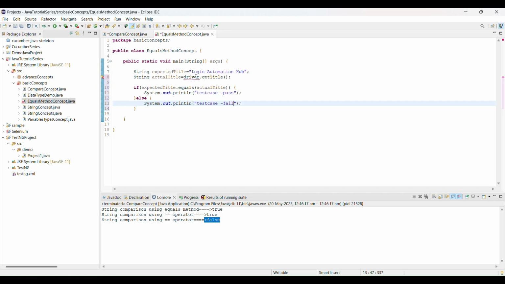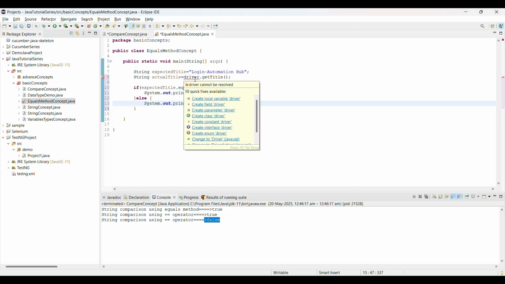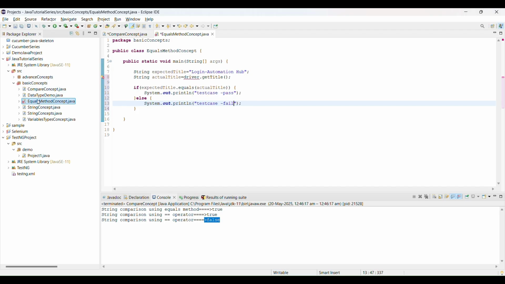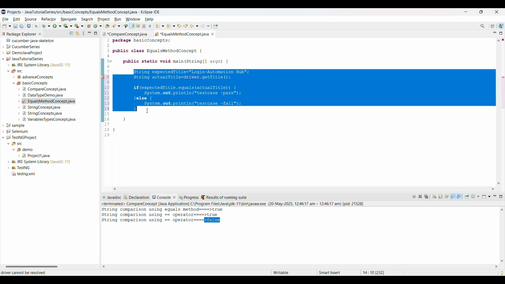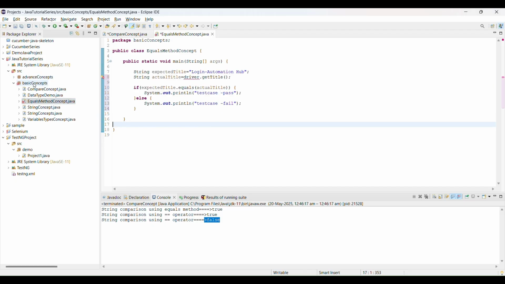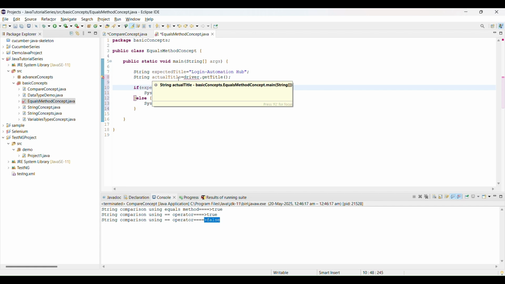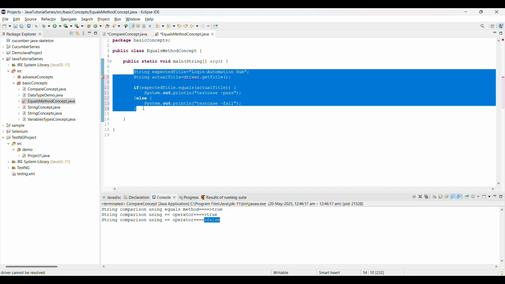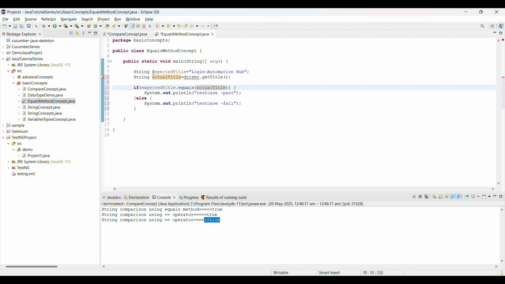Then we can compare using the dot equals method. We are getting this error because I didn't add the Selenium library. I created a plain Java class and was explaining inside it, so that's why we are getting this error. If I add the Selenium library, this can be imported, but right now it's showing an error. This is only for the understanding demo purpose. Only this line we are not using here because we didn't add the Selenium library. But the usage you can do like this.